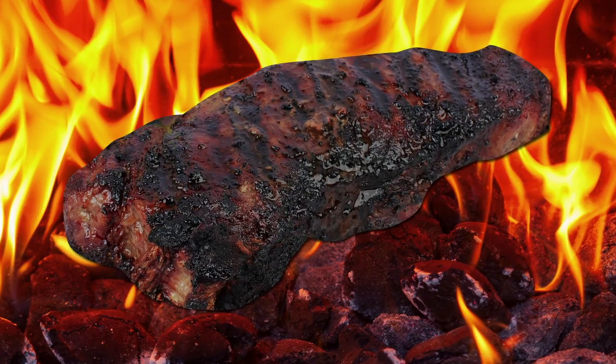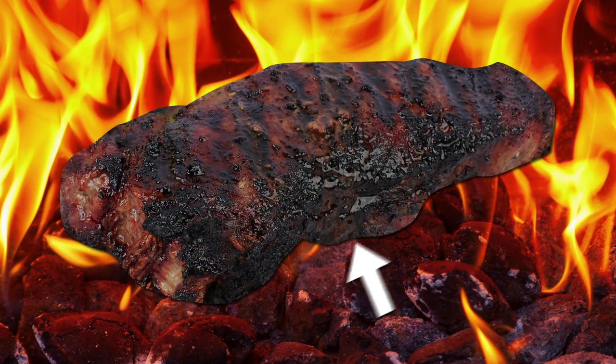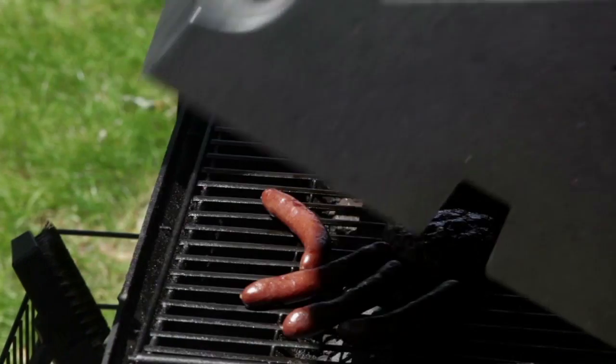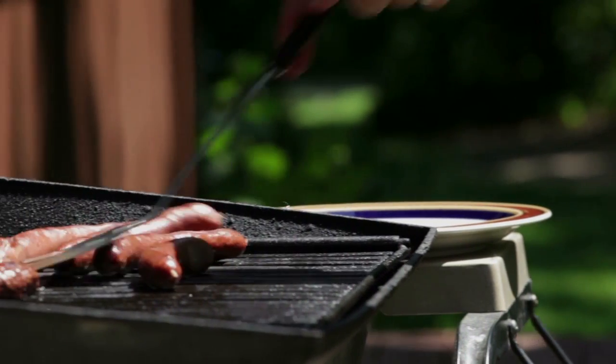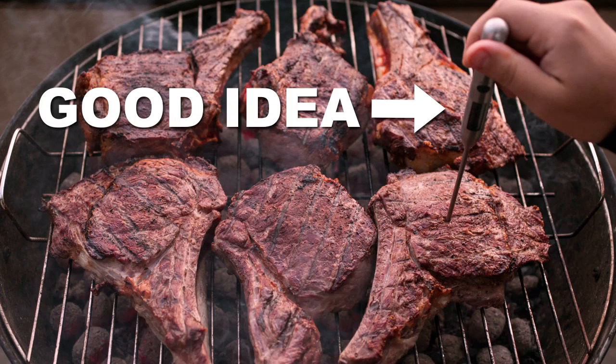But don't overdo it with the flames, people. While you want your meats to be properly cooked on the outside, there's no need to overdo it and char them up. Not only do you lose flavor and texture by doing this, you also produce carcinogenic compounds that can otherwise be avoided by lower cooking temperatures and flipping your steaks or burgers more often. Invest in a meat thermometer, and once you hit that ideal internal temperature, kill the grill.